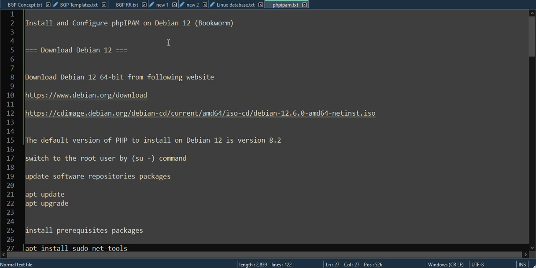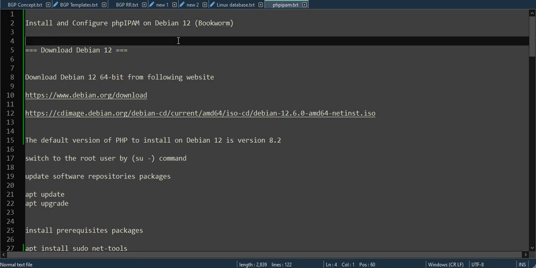Okay, install and conquer phpIPAM on Debian 12 or Bookworm. First we need to download our Debian 12 image file.